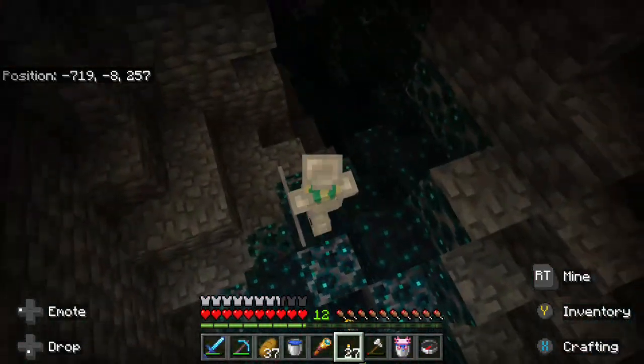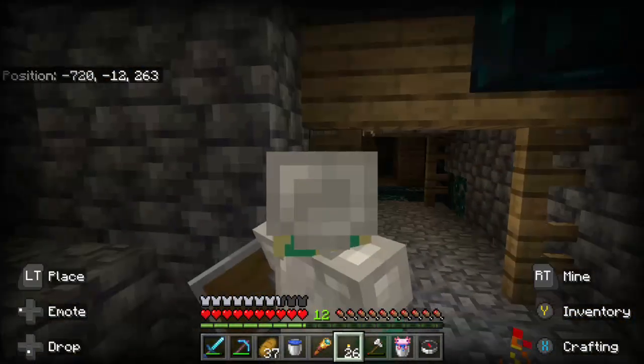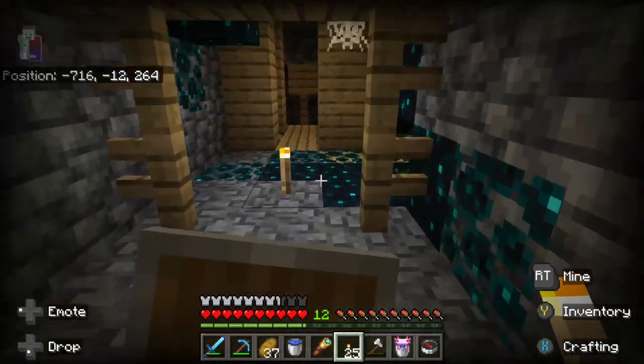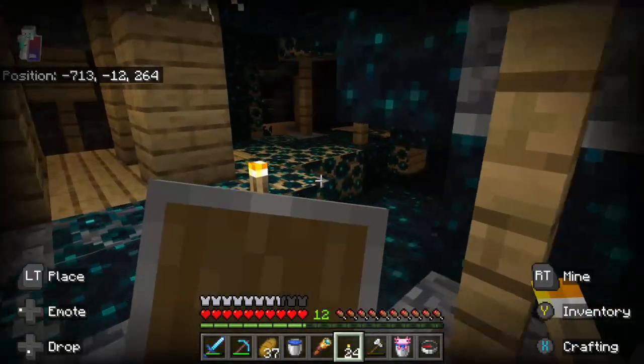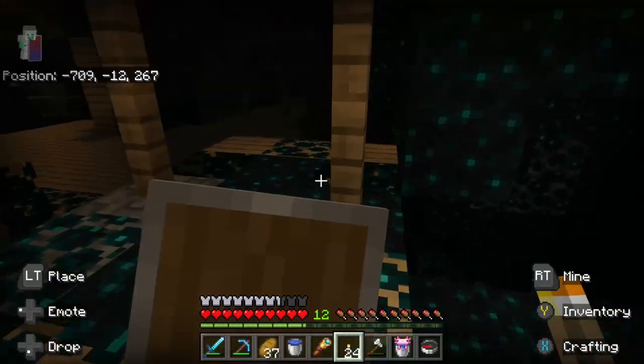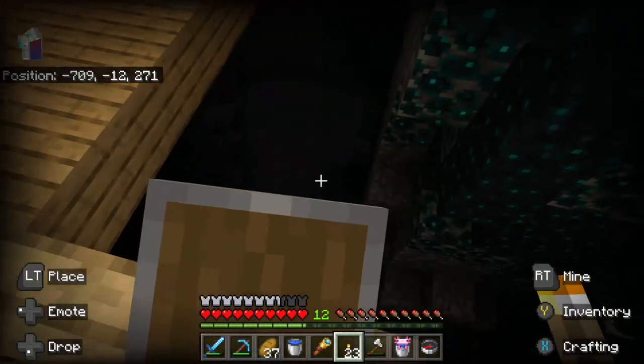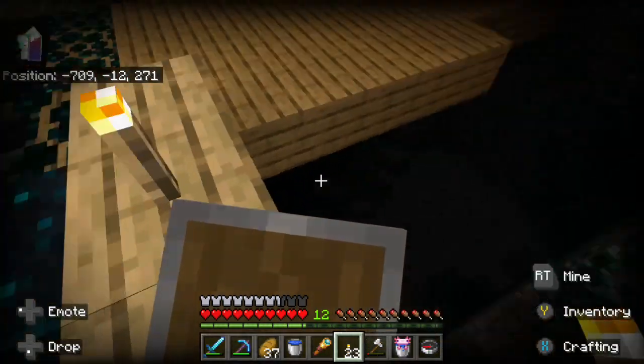Oh, it's like minus something, remember? A mine shaft? A mine shaft! Oh, but in an ancient city? You're joking? No. This would be our first mine shaft. Down there, I think, is the ancient city.